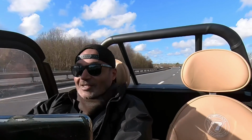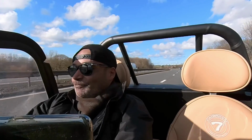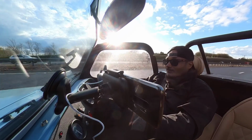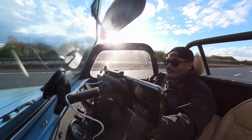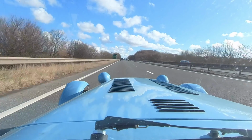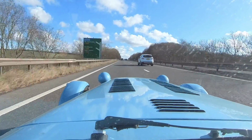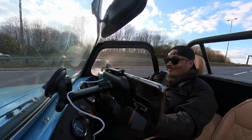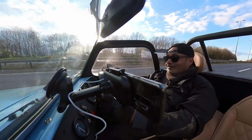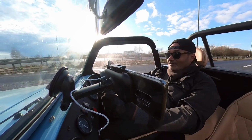Anyway, let's see how we get on with the remainder of this 3-hour journey. Now, I don't know if I'm a different kind of motorist that just likes these raw, open air conditions, but honestly, I was loving every minute of this. Every time I drove past someone in their boring cars who looked very comfortable and very relaxed and, frankly, bored, I just kept thinking, you're having the most boring drive of your life and I'm having a great time.